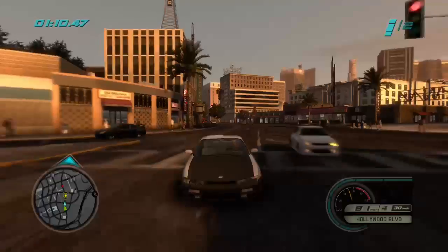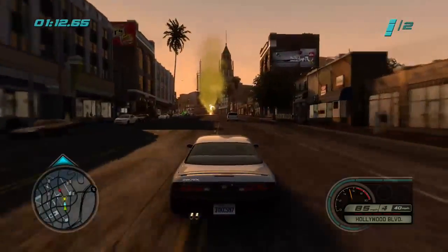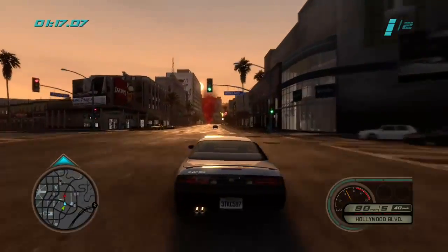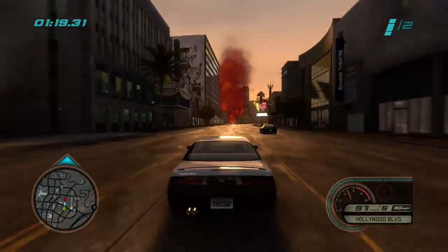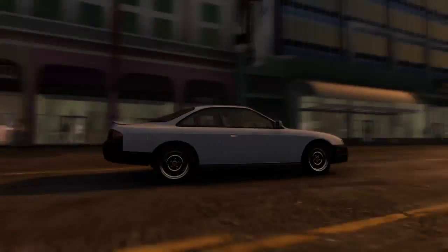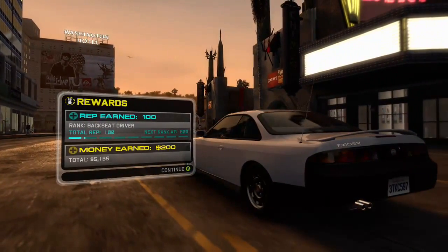Alright, okay, race is nearly done. But some races will be laps, some races will be strip, where it's just a straight mile, and some will be round the city. But there'll be checkpoints like this. There we go. First place.